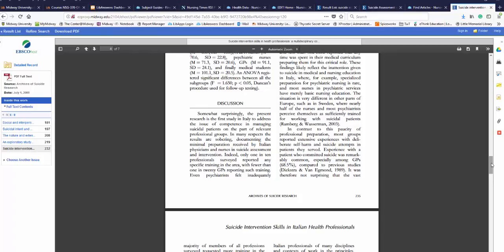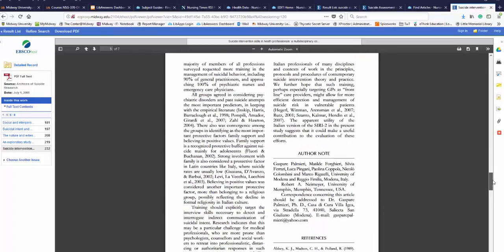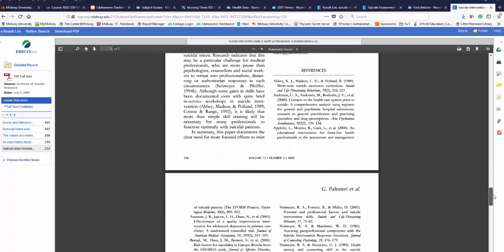In a balanced research paper, in the discussion section, the authors will discuss the limitations of the study and make them known to you. So that is another sign that the research paper you're looking at is a good research paper. And finally, the last thing that can be extremely useful to you when looking at a research paper is to look at the references.